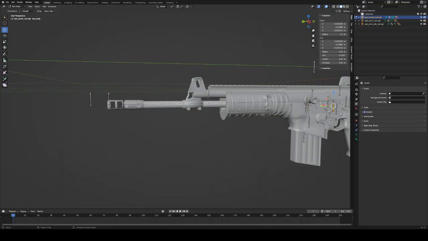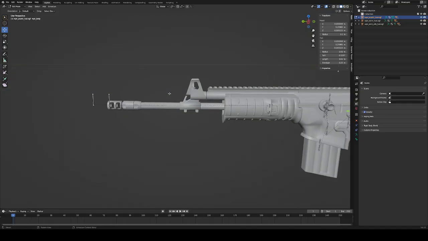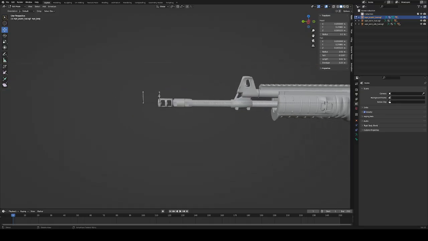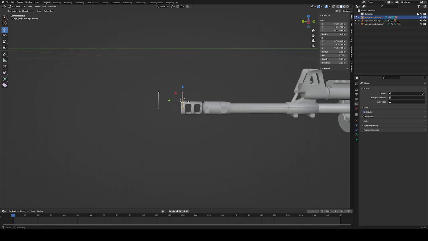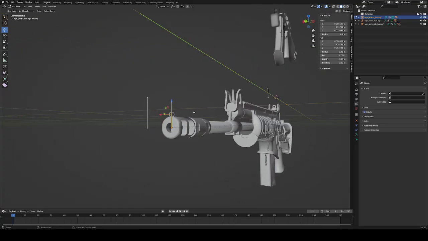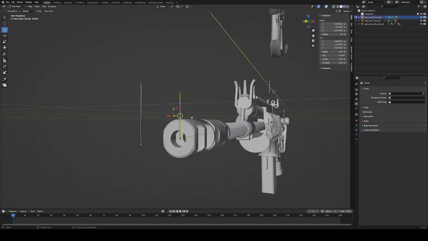And the second thing you want to do is actually either add a weapon bone or adjust your existing muzzle bone. So on this armature, it already has a muzzle bone that I've adjusted.